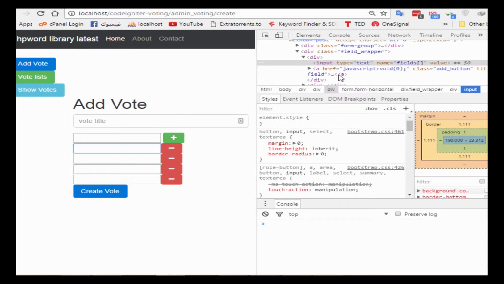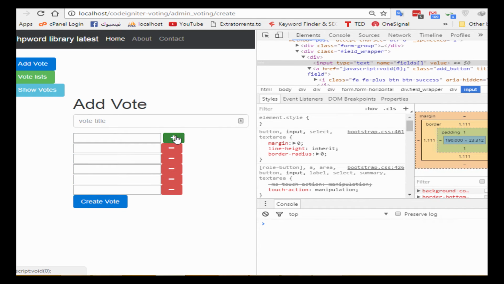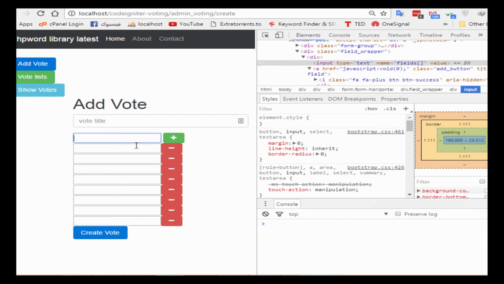Every field has its value and its key. This is A, B, C, D, E, F, G, H, I, J. The maximum is from A to J.